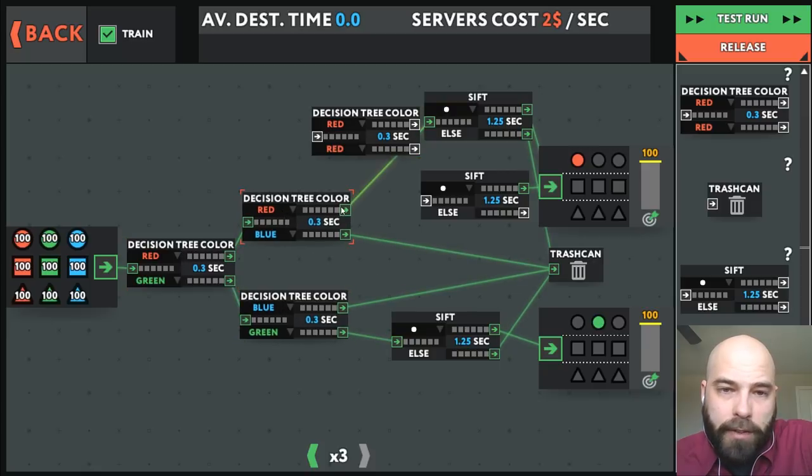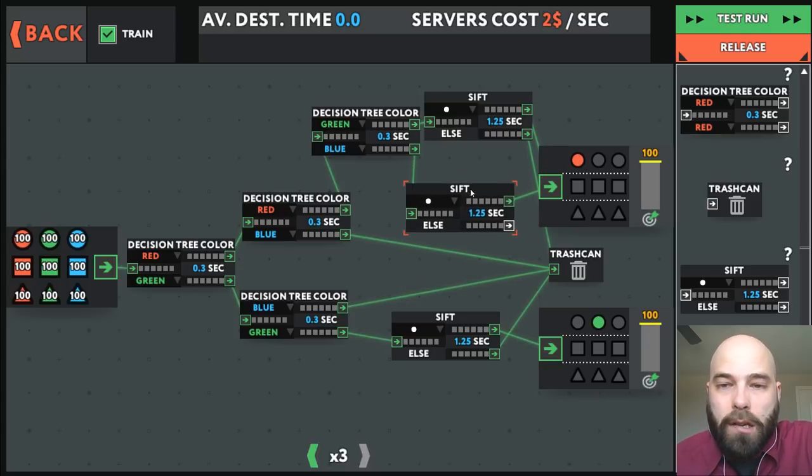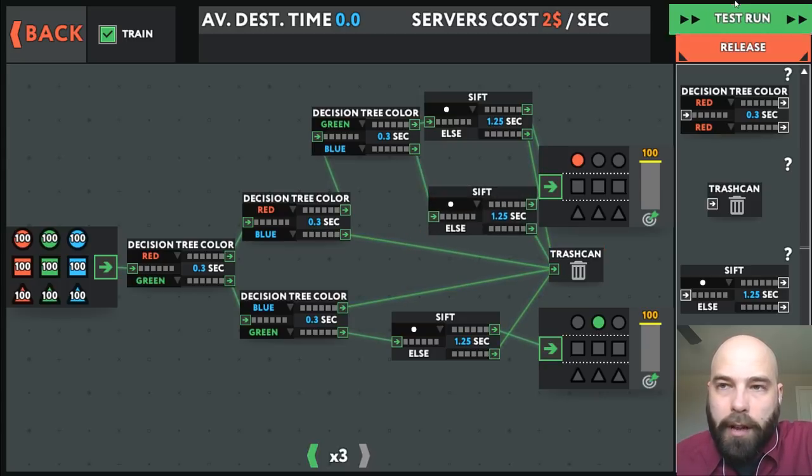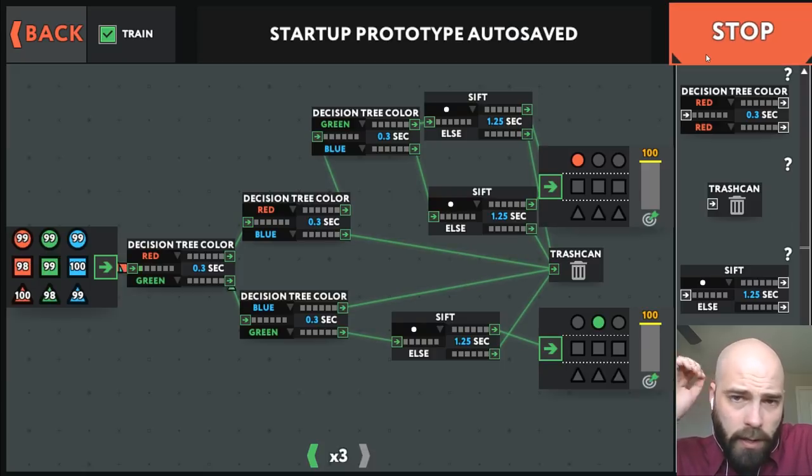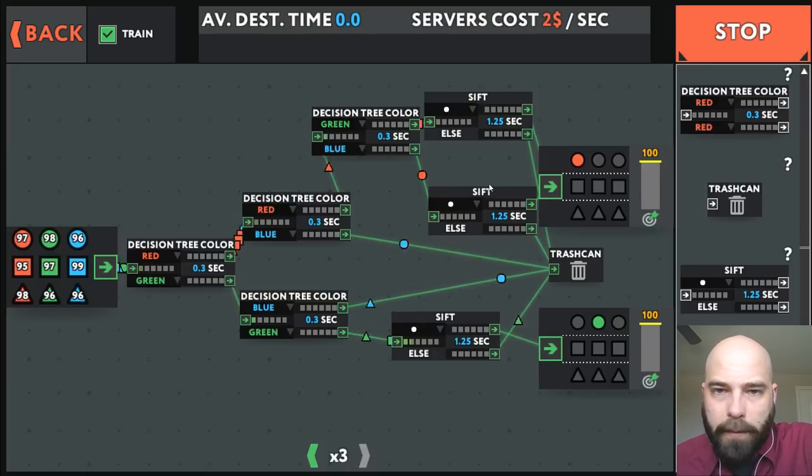a parallelization process. All the reds will go through here. But then we're going to sort it based on whether or not it's green or blue. So 50% of them will go up here, 50% of them will go down here, I think. And then if they're not circles, they'll get shunted off through there. Let's see if this actually works. Will these get split? Yeah, they totally get split. Look at that. That's actually kind of fast.